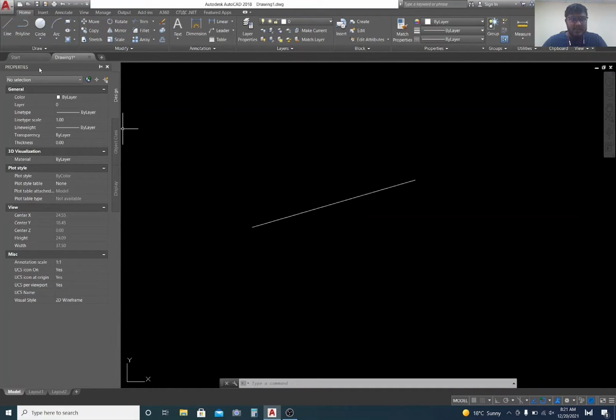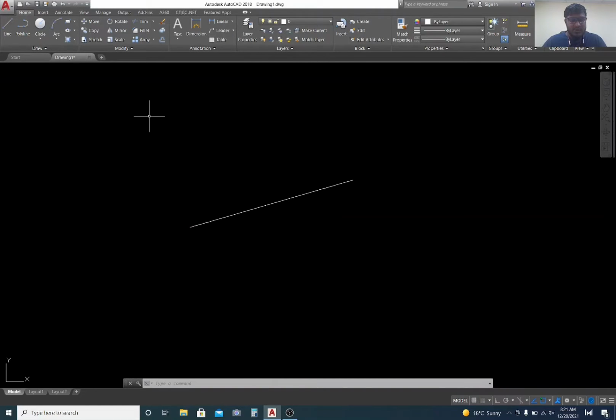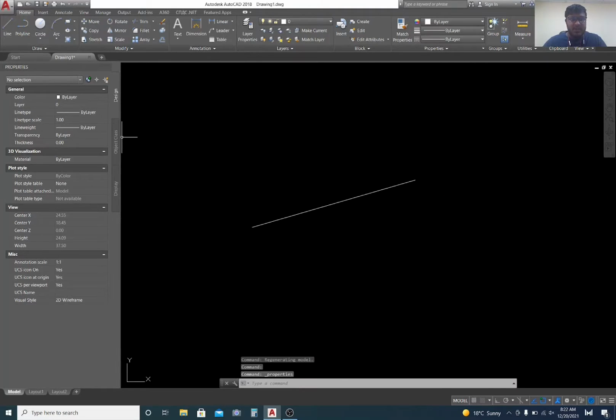So now we can see the property window. See, we have a property window here, right? This is called the property window. If you don't have the property window, you have an option to bring it back. I will just close this property window now, and I will show you how to bring it back. For that, we have a shortcut. Press and hold Control and press the 1 button. So our property window will come automatically. Okay. Now we have the property window.